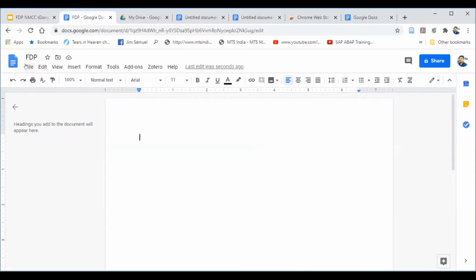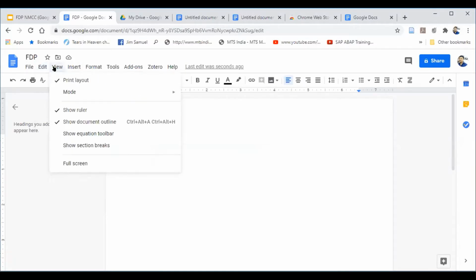Okay, similar to Microsoft Word, all the features will be present here. So I'm not going into those features. I just want to show you some extra features which Google Documents provides. You can see in Edit the similar thing, View also the similar thing, Print, Layout. The other thing here is Mode. In Mode, there are 3 modes here. You can click any of the 3 modes. You can select either editing, suggesting, or viewing.